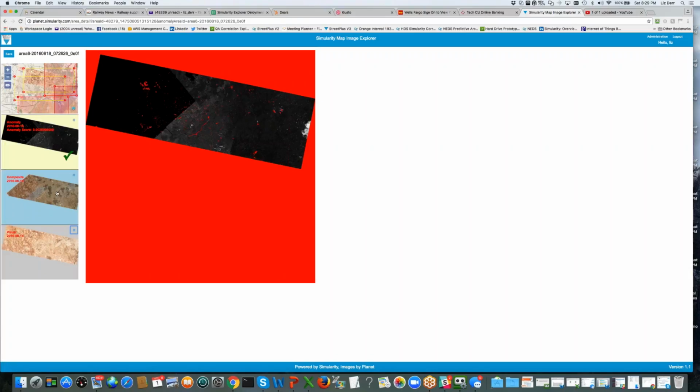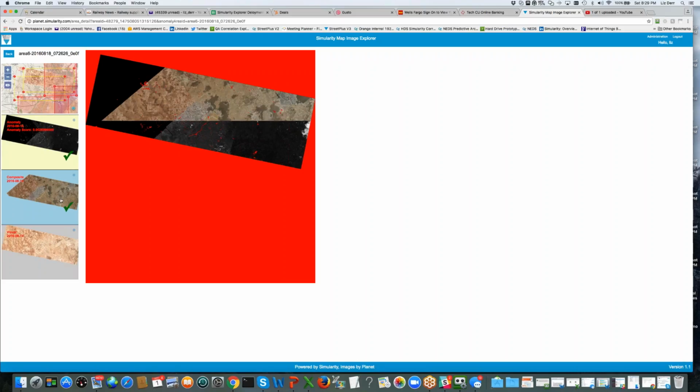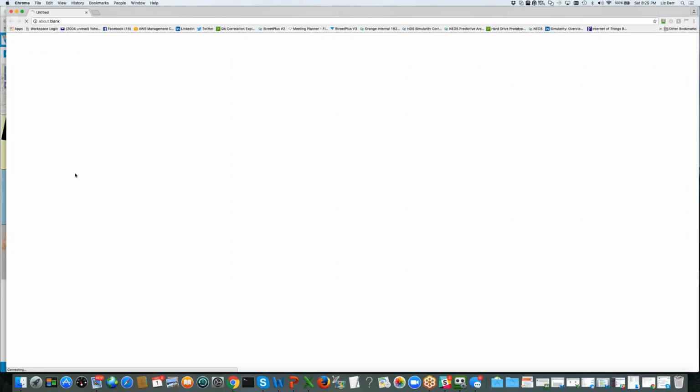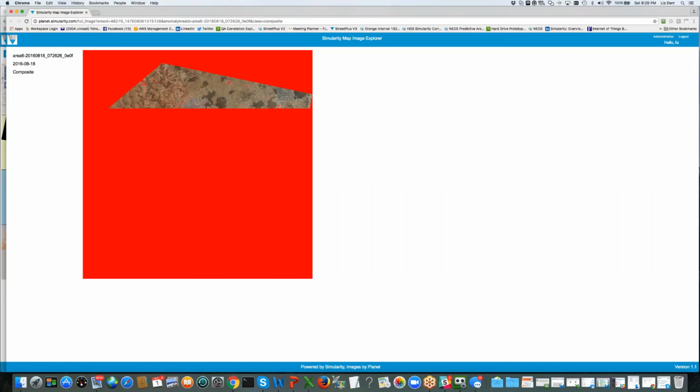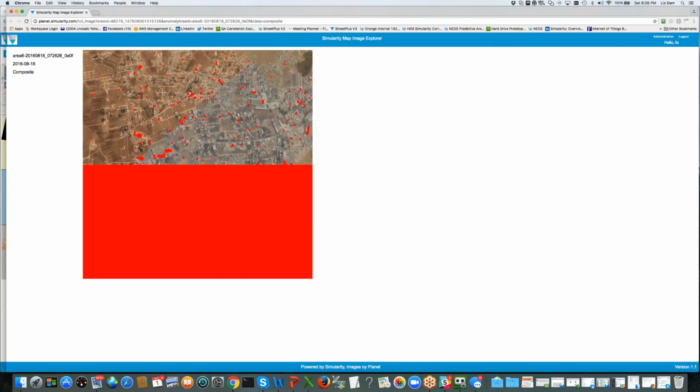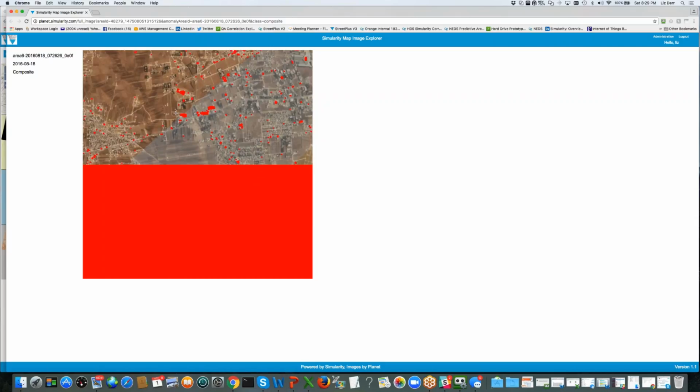And what you're comparing it to is this composite image, which represents all of the pixels put together that were the most recent view of this area prior to this new image being taken. And you can see that this composite image has cloud shadows in it as well, which makes it, again, even more difficult to do a visual comparison about what's changed and what hasn't.